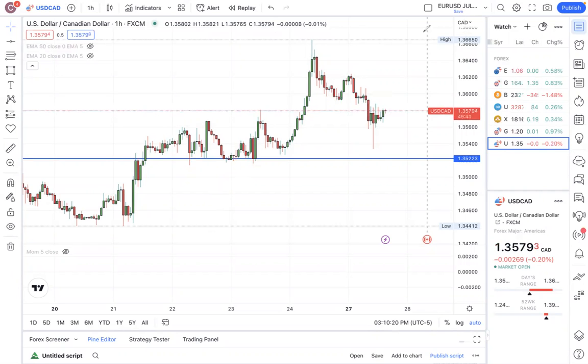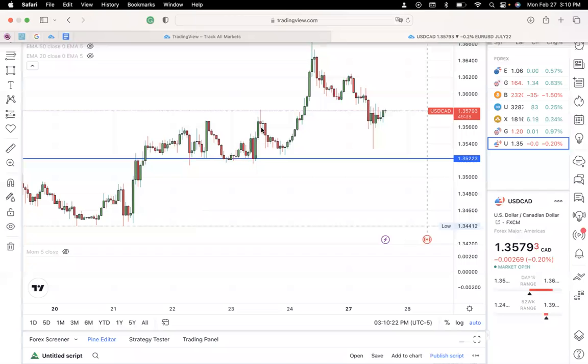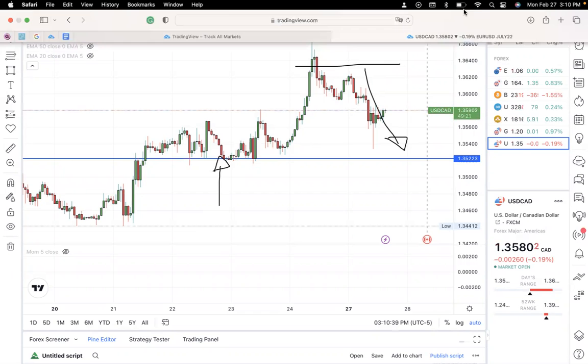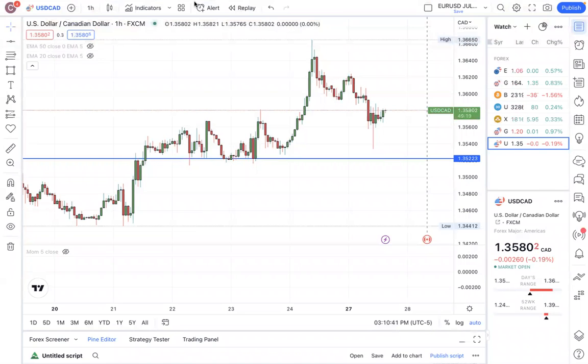So that is the basis of support and resistance. Resistance is going to be a place in the market where you are selling, where you see your sell opportunities, and support is going to be a place in the market where you're going to find your buy opportunities. These are also places where you can set your limit orders and your entry points for particular trades on any day, on any time frame.